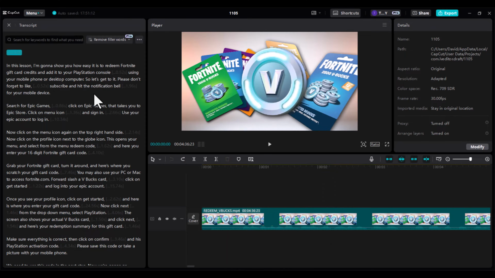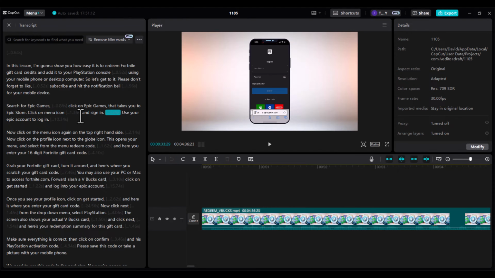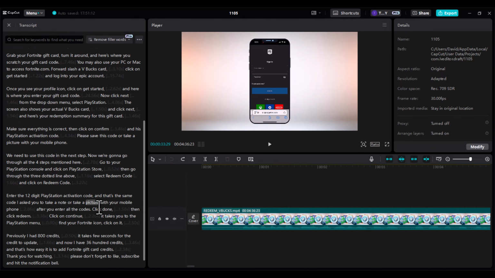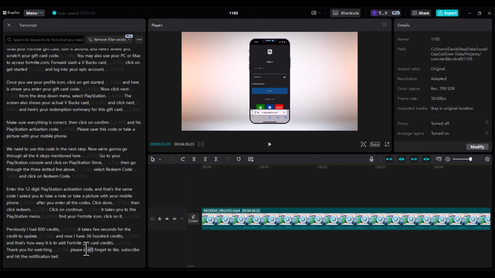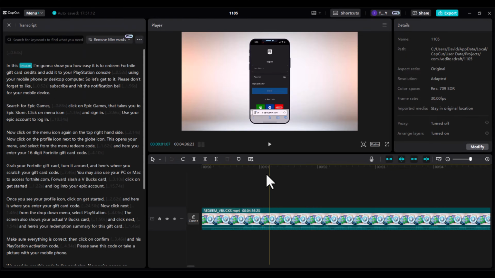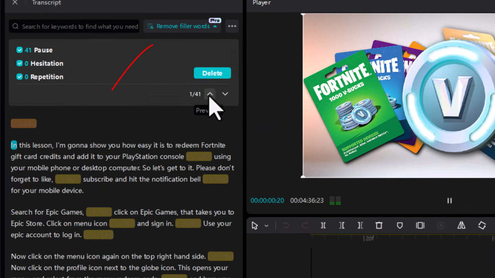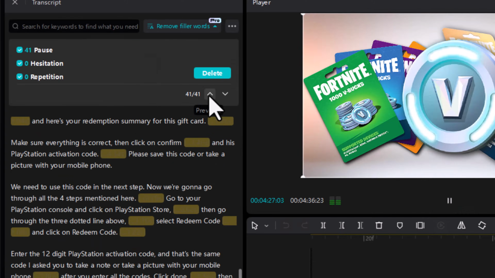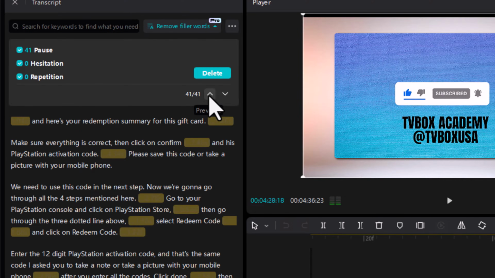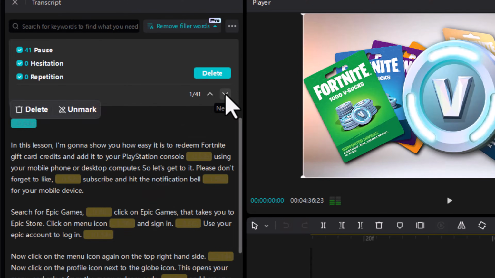When you look at the transcript, you're going to see a lot of gray gaps or gray areas between the sentences. Those are the pauses that we need to eliminate. Now, sometimes there are good pauses and sometimes there are bad pauses, and it's solely up to you which ones you want to keep. Let's click on the review filler words on top. Filler words are those pauses. We can arrow up and down to see more filler words in our transcript.